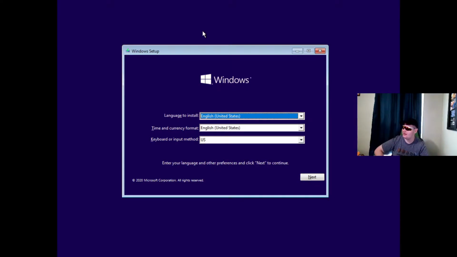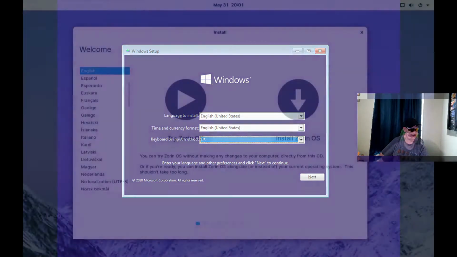Perfect. Like, they kept the basic theme, which yes, even the basic theme is still in Windows 11 for all you peeps out there. Microsoft, why aren't you just making that an option for people to use if it's just built into the operating system? Jeez. But yeah. So you can choose your language to install, time and currency format, and keyboard or input method. I choose English, and of course I think the reasons are obvious.